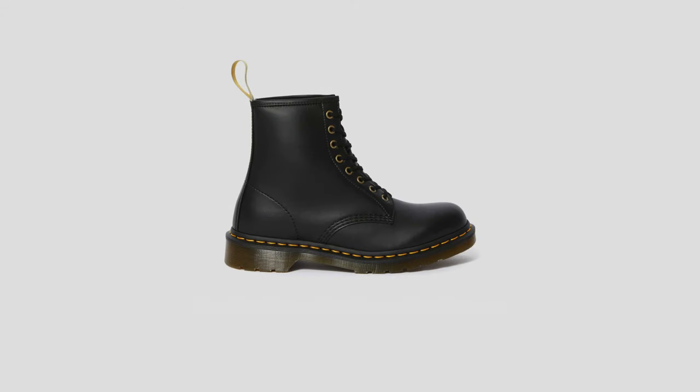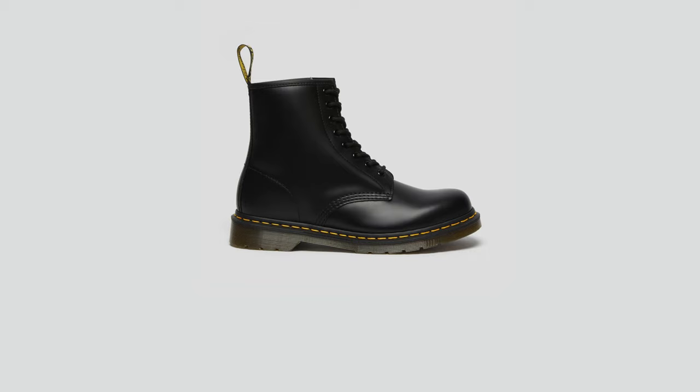Now the verdict is, what's the easiest one to break into? If you want to put on some Doc Martens and feel comfortable in them immediately, I would say the vegan leather. It's not actual leather, so it's a little bit easier to break into. On the other side of the spectrum, the smooth leather. That one, you're really going to have to put some work into. I mean, they look nice, they're good, they're definitely going to last super long, but you have to go through the process. And some people are up for it, others are not.